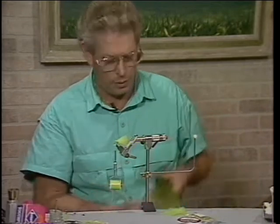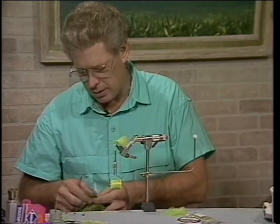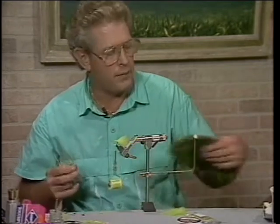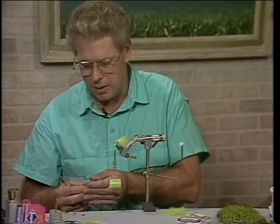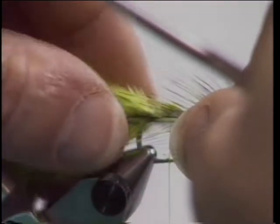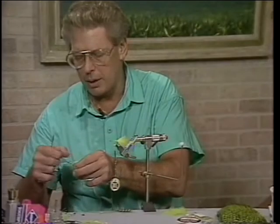Now I'll tie in 2 hackle feathers, one on each side. And these are the capons that I use for tarpon, so they're nice and webby. But these are the feathers that are a little too thin for tarpon feathers, so I use them for my redfish flies. And we'll hold them up there just about the same length as the marabou, and we'll bring our scissors in here right at our tie-in point and clip both of them off at one time. Get rid of the excess barb.